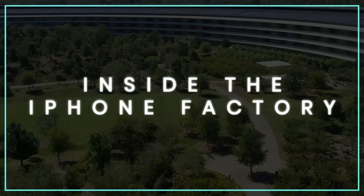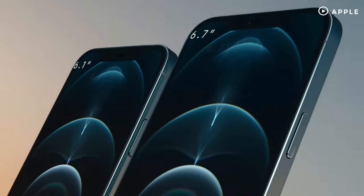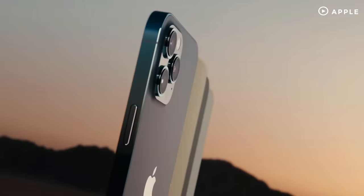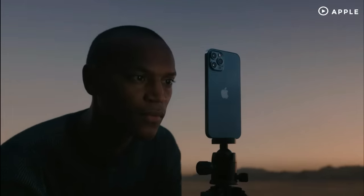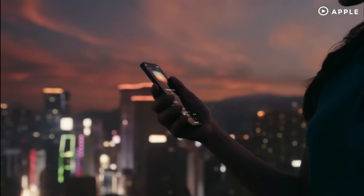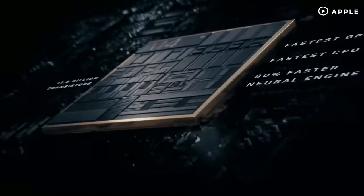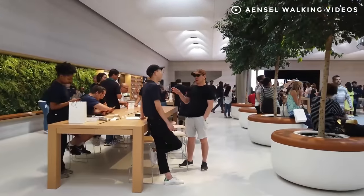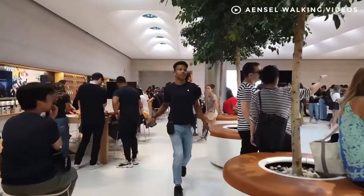In this video, we will take a look inside the iPhone factory. iPhone is one of the most well-known modern phones in the world. Since its inception, Apple has sold more than a billion units worth hundreds of billions of dollars. iPhone has helped revolutionize mobile phone trends in many individuals' ways of life. A big part of Apple's fame is from its ability to innovate fantastic technology. Millions of customers worldwide are willing to pay top dollar for the quality, design, and features of the Apple iPhone.